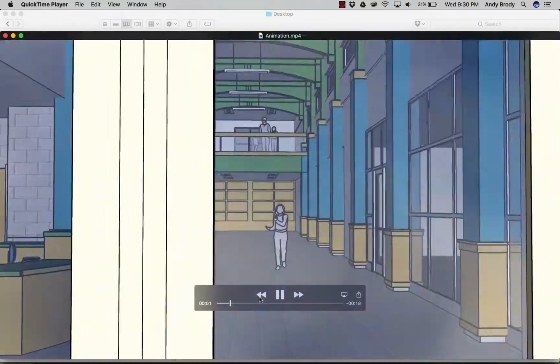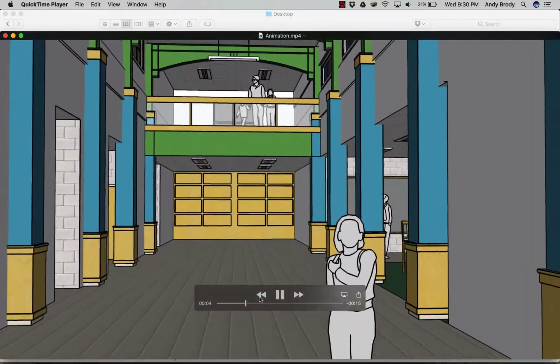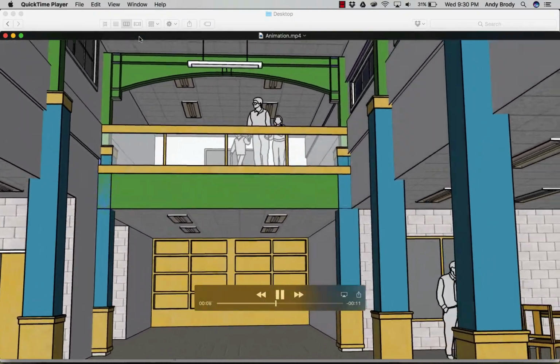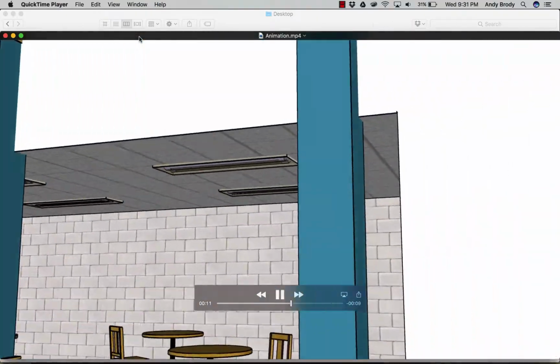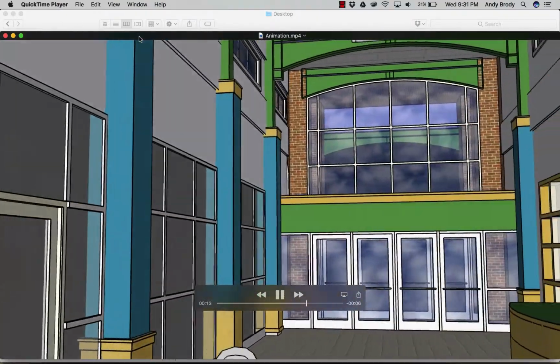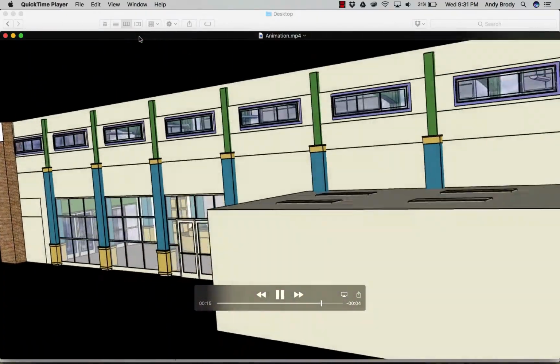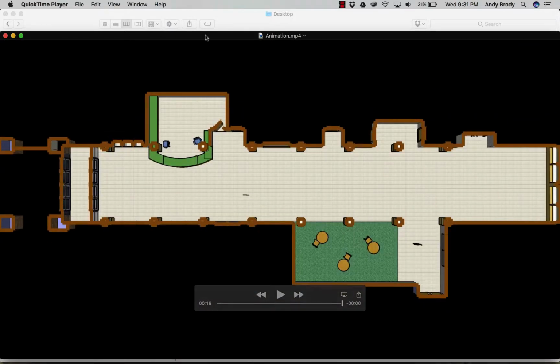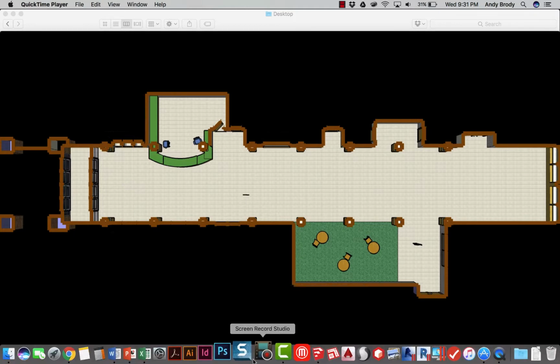All right, so the animation is done, and here it is playing on my computer. What you'll see is that it should move seamlessly from scene to scene. It's a little fast for my taste. I think I'd slow it down. What you will also see is that section planes work very nicely in animations. In fact, for some animations, all you need is 2 scenes with a section plane on in one and off in the other, and you can really create some interesting cutaway views of your project.